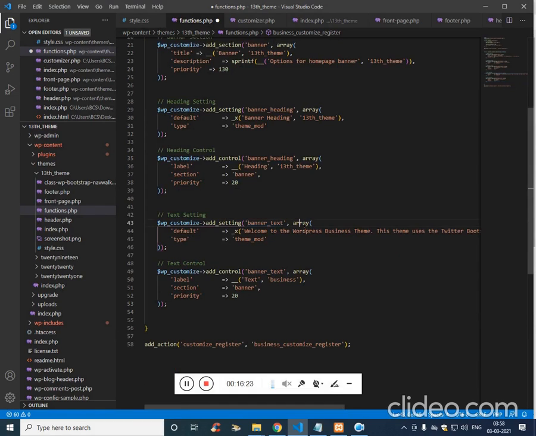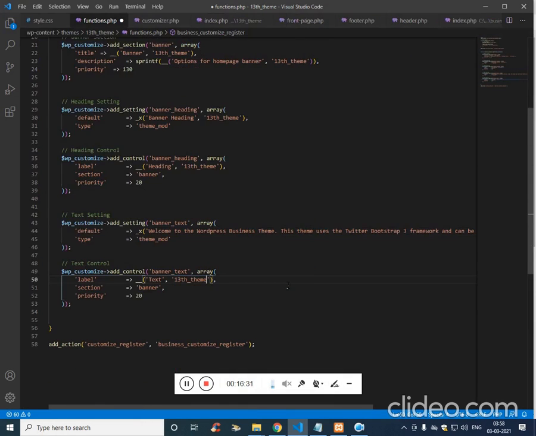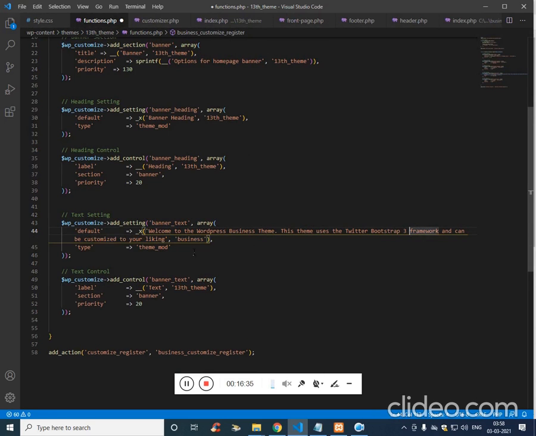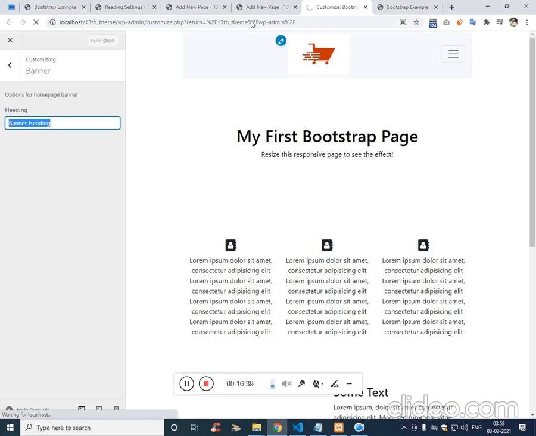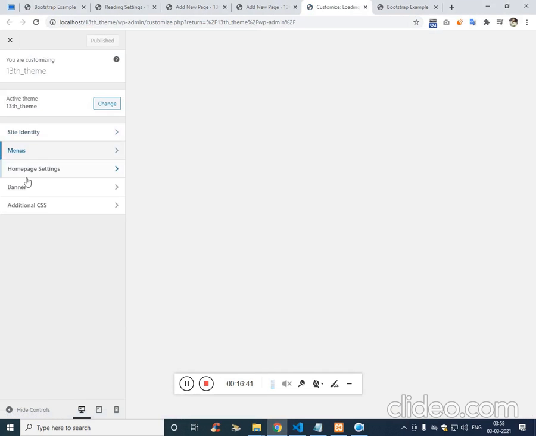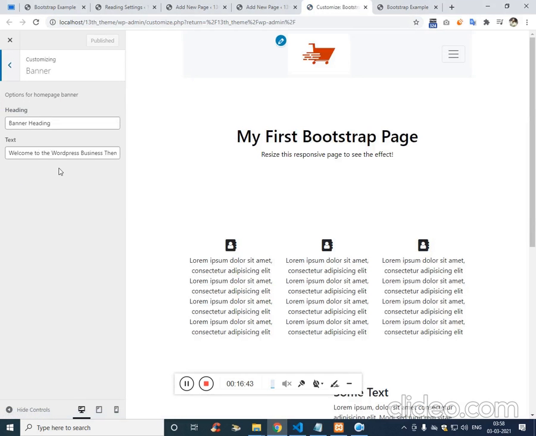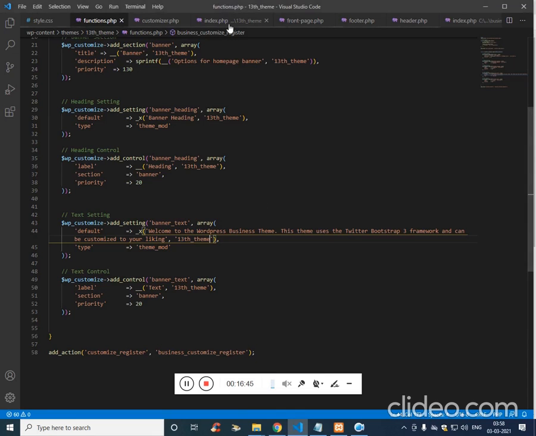This is a banner text, theme mod, and the section is theme itself. Don't forget to add the theme name. Now we should see two fields with the default text. Fine, that is working.